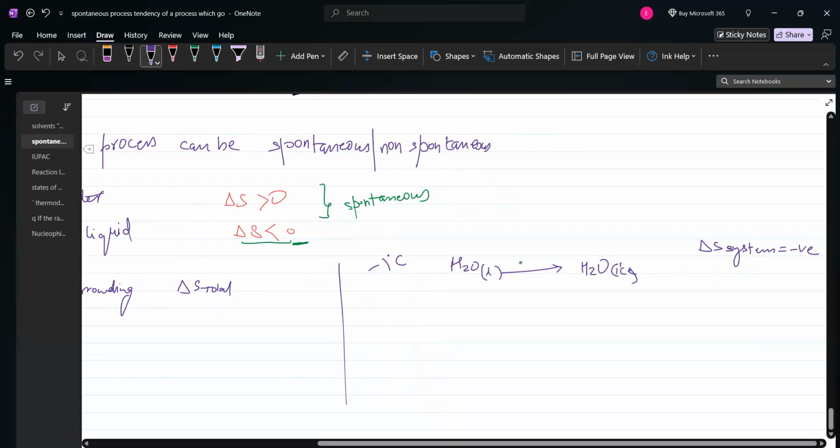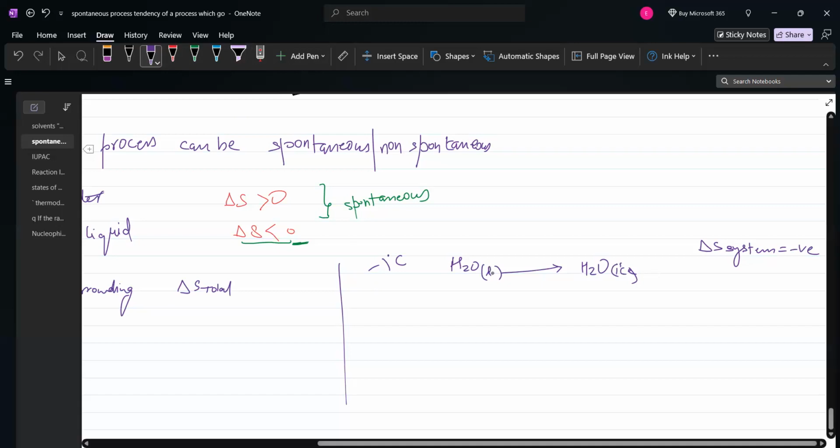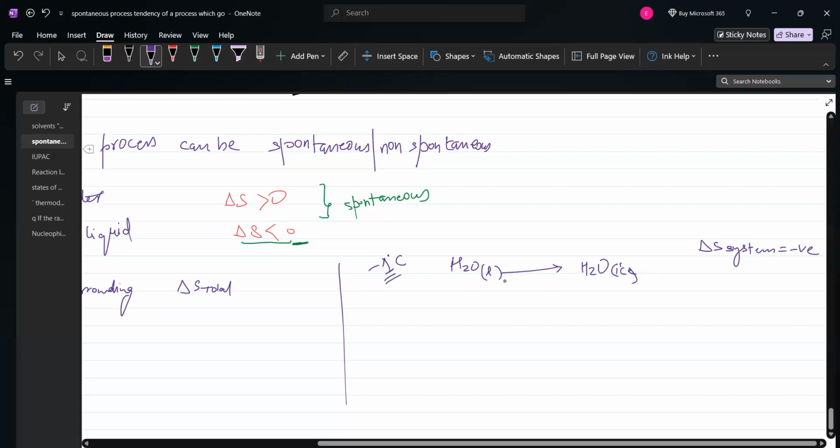However, at -1 degree Celsius, this process happens, right? Is it not spontaneous at -1 degree Celsius? If you put water in any environment at -1 degree temperature, will it convert itself by itself, or is it done by some external force? Sabia, what do you think? At -1 degree Celsius, will water convert directly into ice, or do we have to do some work on it?